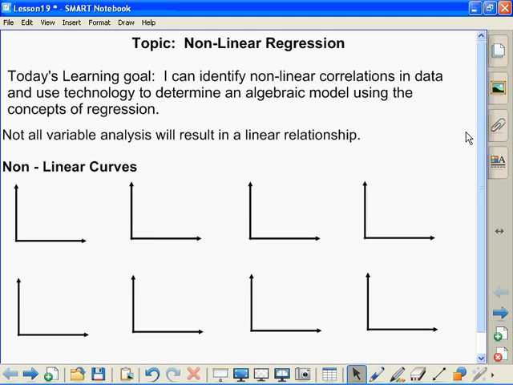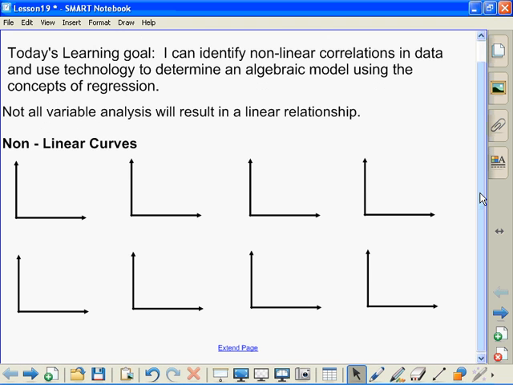So looking at the types of nonlinear curves, I'm just going to give you a couple of the common ones. If you find one that looks like this, for example, and you're going to find one that looks very similar. If it seems to be more of a gradual increase, this is our quadratic curve, same as it was in grade 10 and 11 math, so a quadratic or a parabola. If it seems to be a lot steeper, or if you try the quadratic and it doesn't work, the next common one I would look at is an exponential.